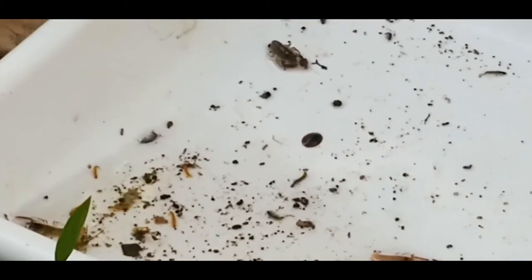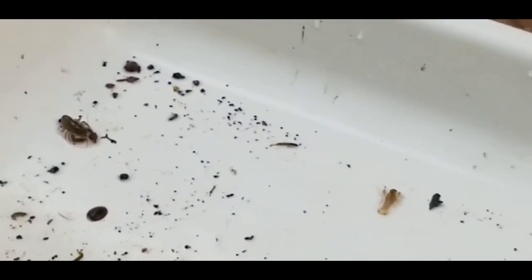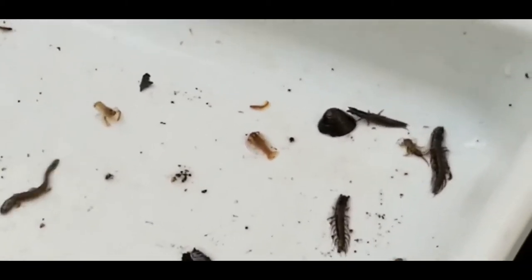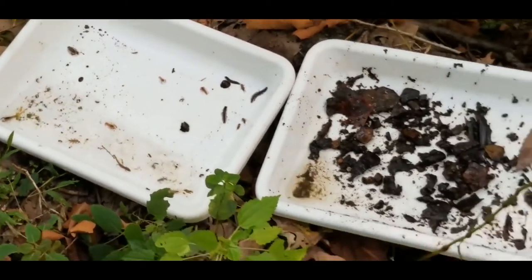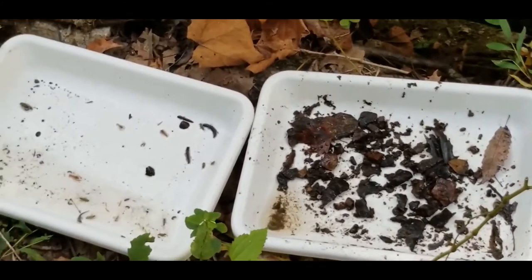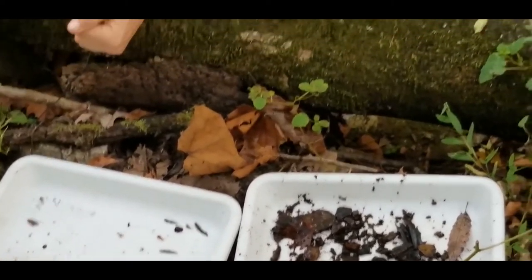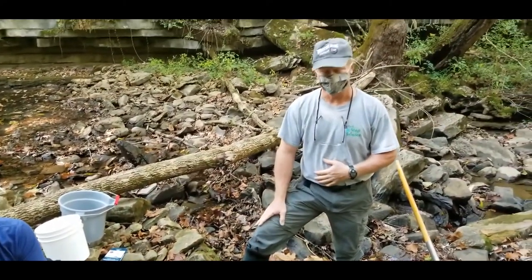Well, I would also make the contrast between direct quality sampling, which you all did down there, where you're getting an instantaneous picture of the water quality. This is indirect water quality testing, but in my personal opinion, this is more valuable because these organisms are showing us that the water quality is of a certain level over time. It's not just this minute that it's clean, but it's been clean for a long time, or these organisms wouldn't be so common here.